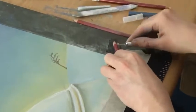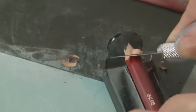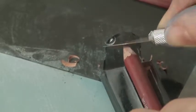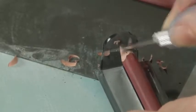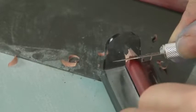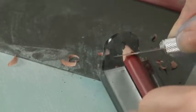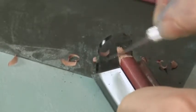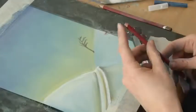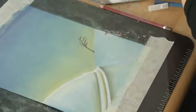So I'm just going to start running the blade of the knife along the tip of the pencil, and you can see it's really simple to do. You just gently run the knife along. See how that's making us a lovely point at the end. I'm going to just keep rotating the pencil with my spare hand, and I'll keep doing this until we get the desired point. There we go. So I've got a nice fine point there, and we're going to go into the shadows of the tree. Just move that out of the way.